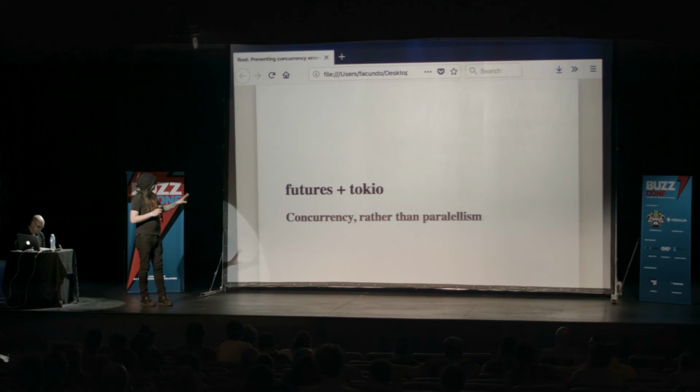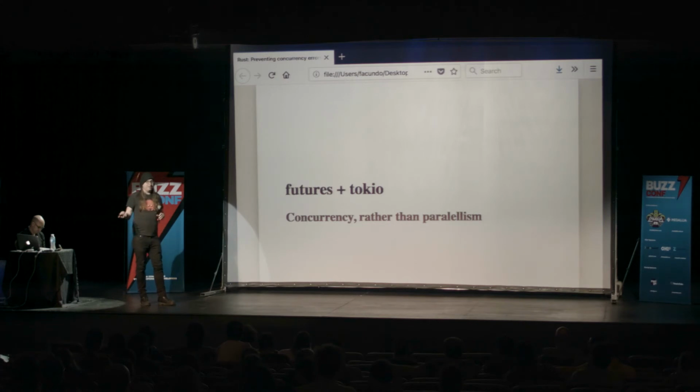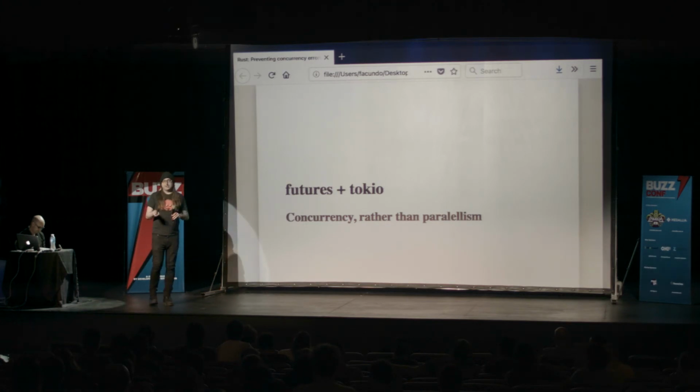And so this stuff is under super heavy development. It has been for the last year or two. We're actually going to put some chunk of Futures into the standard library, so it's not an external package anymore. But Tokio will always be an external package because not everybody needs to have green threads. So that's kind of interesting. But if you want to be doing concurrent stuff in Rust, this is kind of where the fun stuff is.